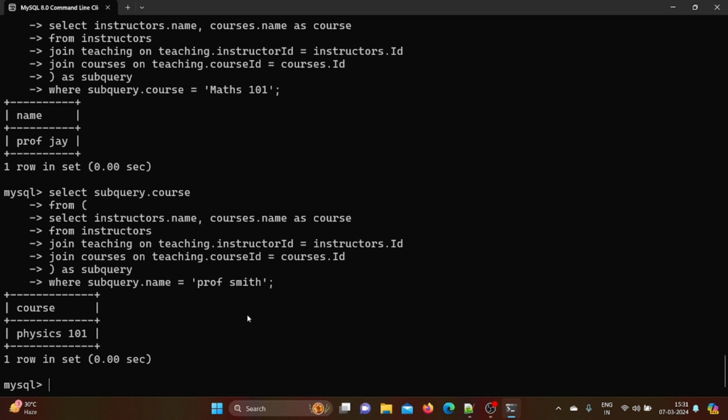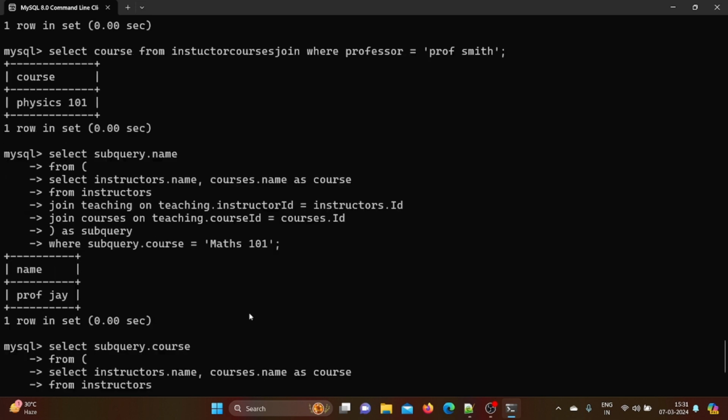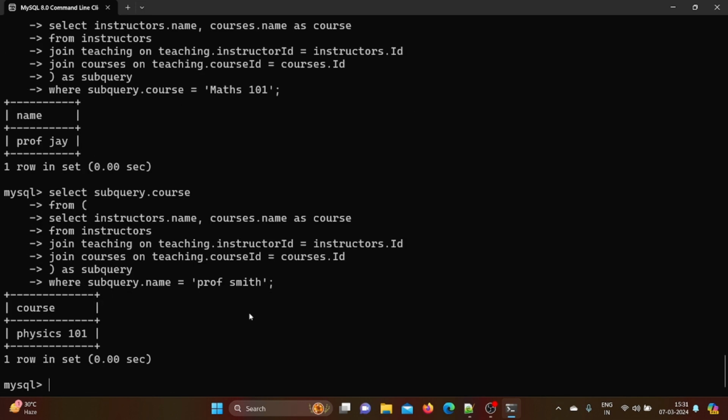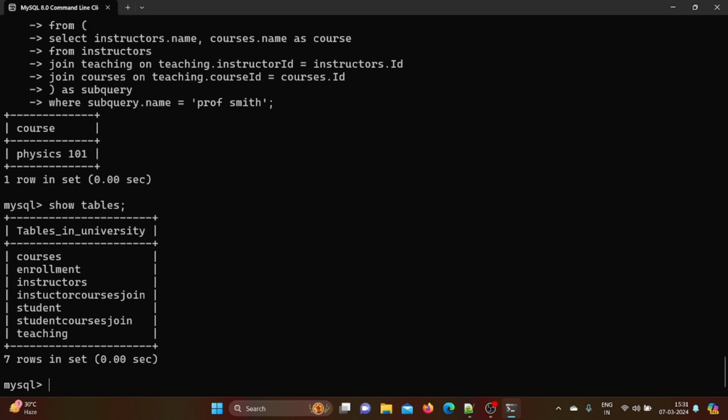Before leaving, I want to show you guys another command which drops our view. Let's say I want to drop the views which we created for the query purpose. Let's see these tables, show tables, and yeah, we have 2 tables. How we can drop them is very simple.